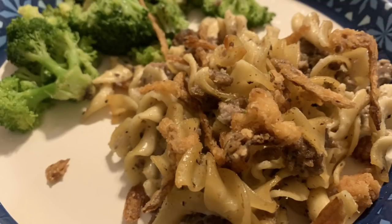I just felt between the ground beef and the amount of noodles you were supposed to put in and the liquid ratio, I just don't feel like it carried over with a whole lot of flavor. I think I would have added in an onion soup mix packet to bring out that flavor. That onion soup flavor is very strong. I think that really would have come out.